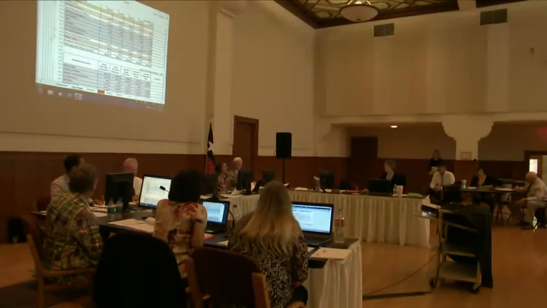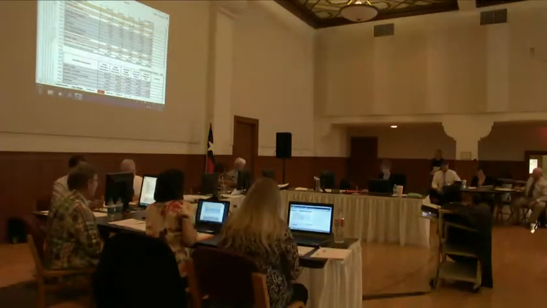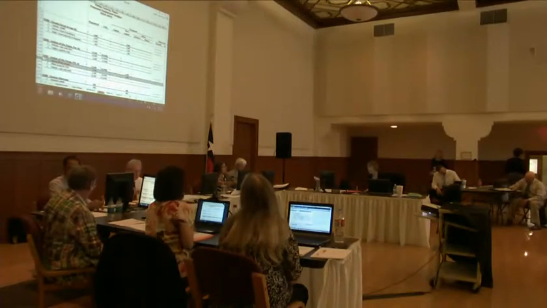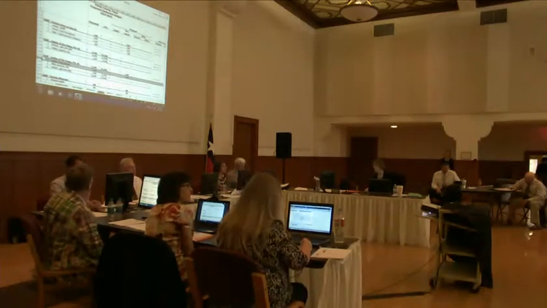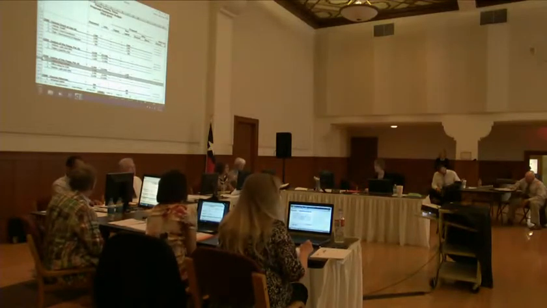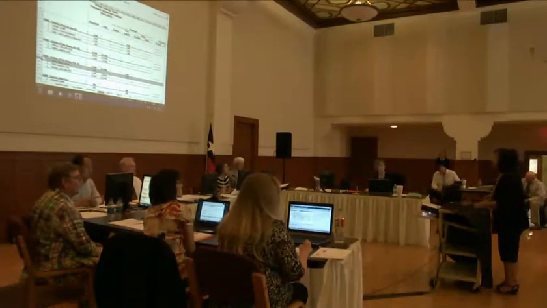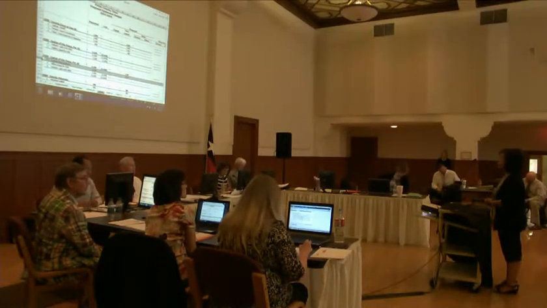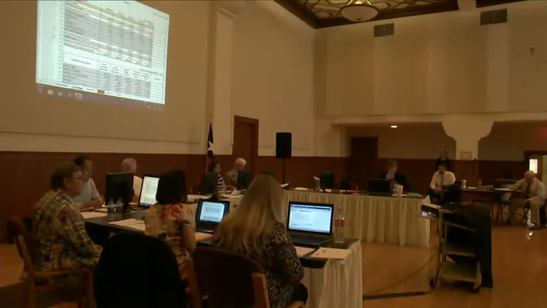Can I ask a quick question to Judge Bosquez on the non-capital, if I'm following correct, non-capital 1500 to replace the old cabinets, current ones over 20 years old. Were there new cabinets that were provided when you moved back into the courthouse, or you took what was originally with you? We did get some, but we didn't get all of them. We did get some that were replaced, but they weren't all replaced. Okay. Thank you.